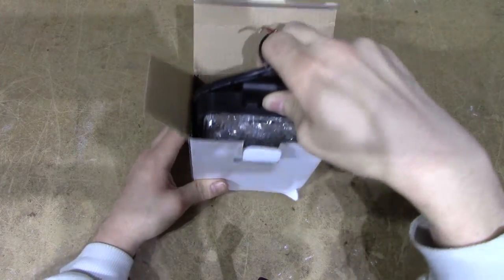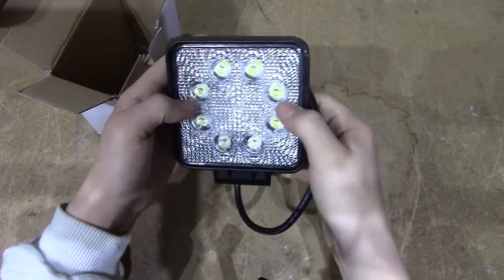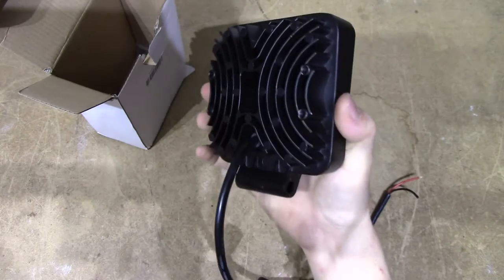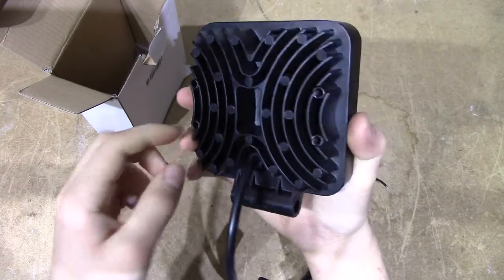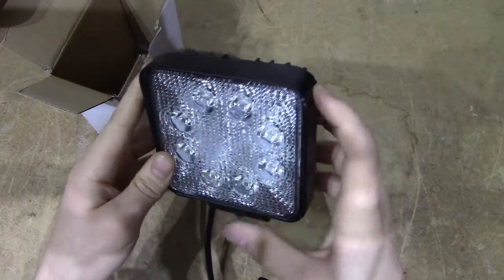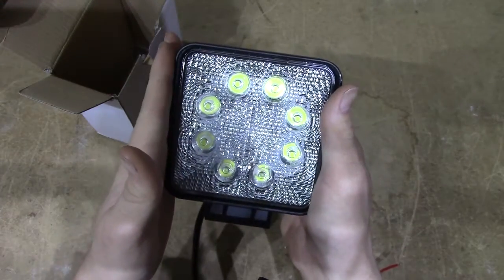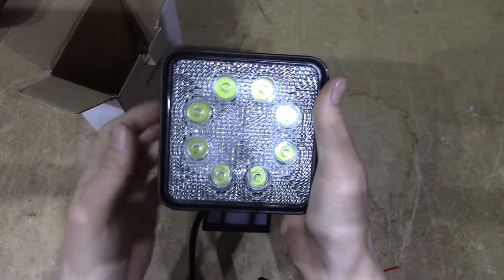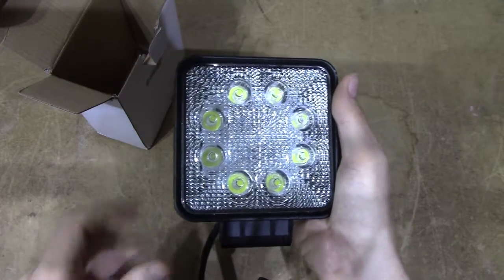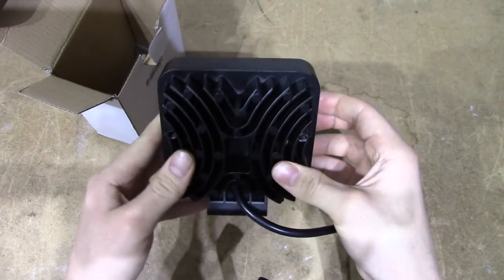The next one in line is this rather square-looking thing, running 8 LEDs of some unknown manufacturer. This was advertised as a 24-watt light running from 10 to 30 volts. I purchased two of these and neither was 24 watts, of course — this one is 19 watts roughly and the other is about 14. Despite that, they're both better than the LED bars, but probably everything in this review is going to be.